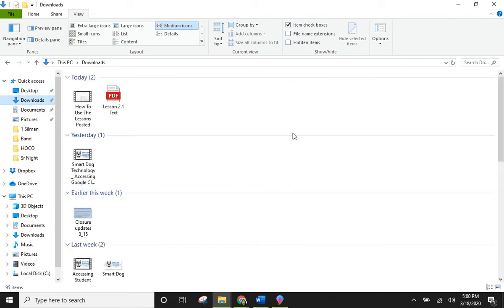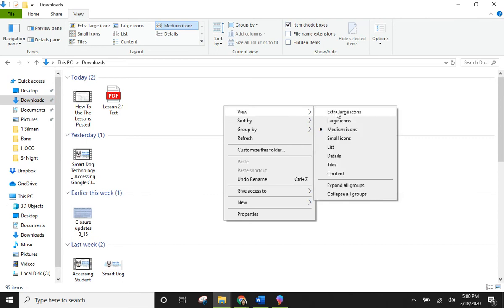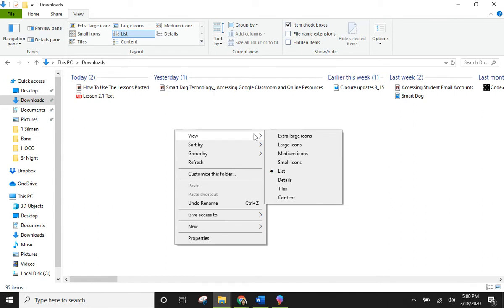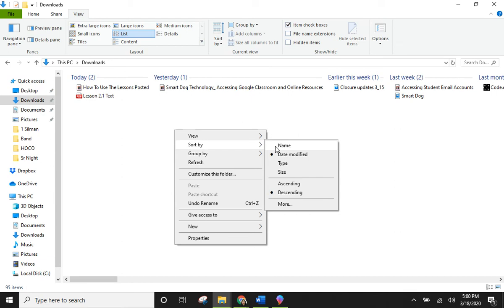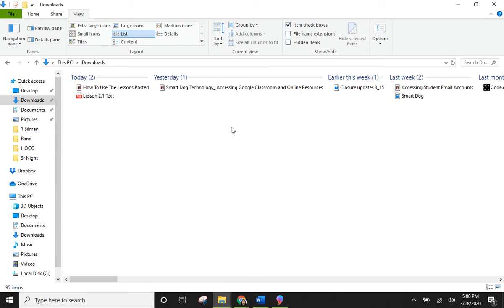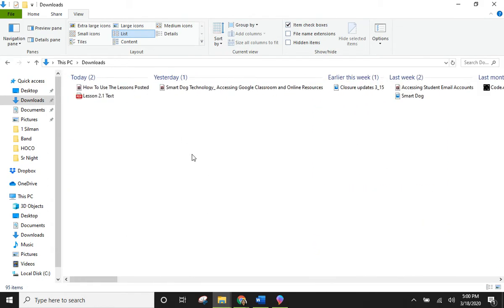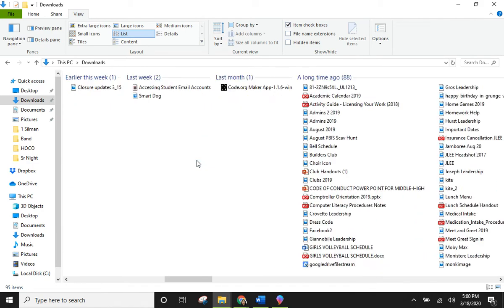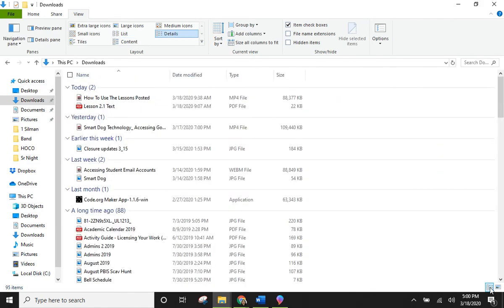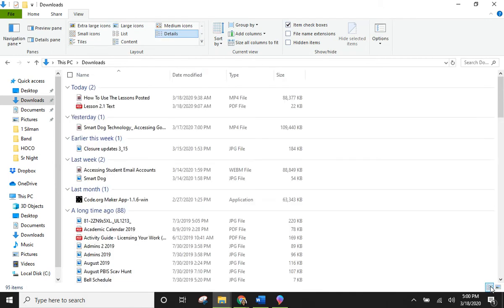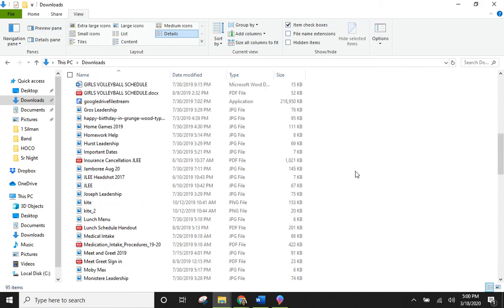I have lots and lots of files in my downloads, and I'm going to change that to a list so that you can see it easier. And I'm going to sort by name. And these are going over. So it looked like there was only a few of them, but these are going across. And maybe if I switch my view, yep, see, that's because I was over here in that view, but when I switch to this, it goes down instead of across.